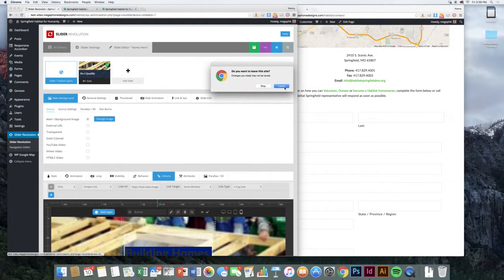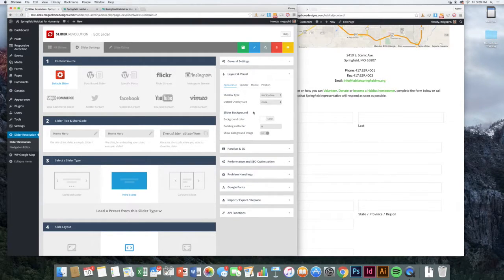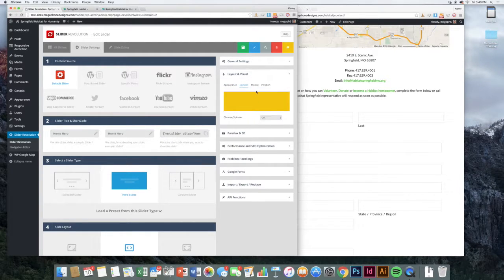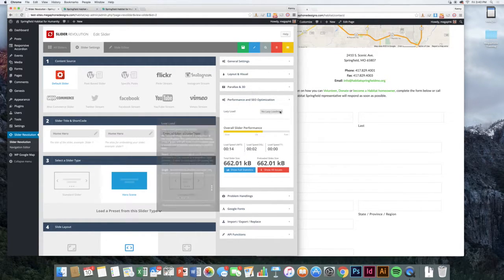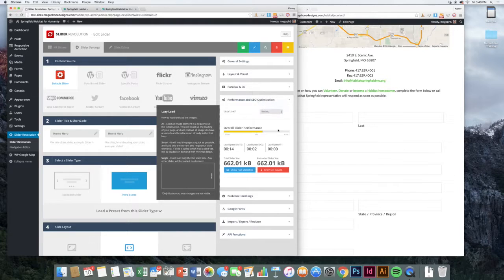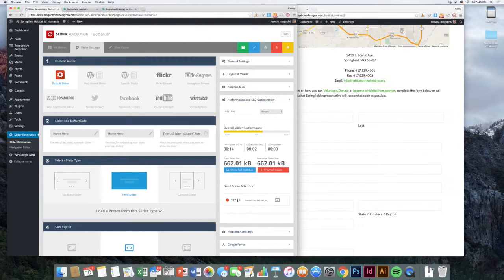There are some overall settings for the slider that you can see over here. And this is not just for that one individual slide, but for everything. And you can explore these, you can experiment with them. If you want there to be a shadow underneath it, or a spinner as it's loading, or you want to have it load things a little bit differently. That won't make any difference in this case because we only have one image loading. That's probably a little high right there, and so ideally we would have that image be maybe more like 300. But it's fine. We want to make sure it's clear, and we only have one, so we can get away with it this time.